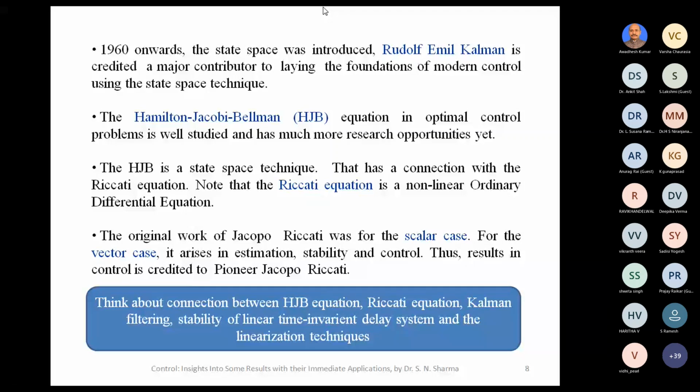The Hamilton-Jacobi-Bellman equation comes in dynamic programming for optimal control. It is a first order nonlinear PDE. It is a first order nonlinear partial differential equation, not a linear partial differential equation. If somebody asks what the Hamilton-Jacobi-Bellman equation is, you have to tell them it is a first order nonlinear partial differential equation. It is a very powerful result, do not forget it. Everybody must know what HJB is.